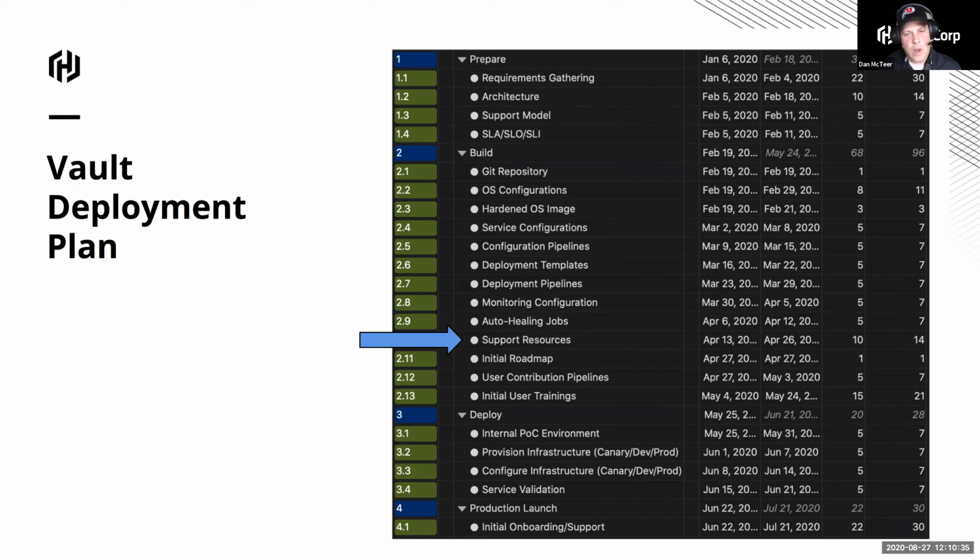And so the reason we waited so long into the deployment cycle to build our support tools and our support documentation was to make sure that whatever we were documenting was the real true state of things. We were far enough along that we knew for sure, this is how this would work and this is how this would work. And so that's why we chose to do it further along, closer to the actual production deployment.